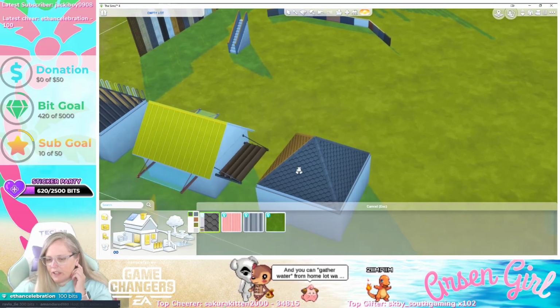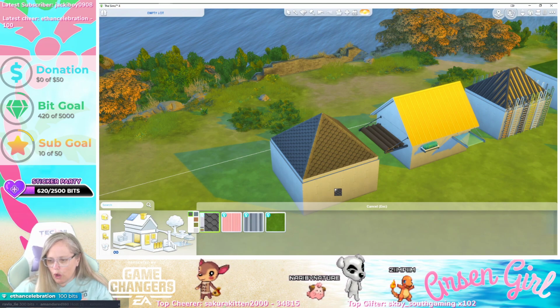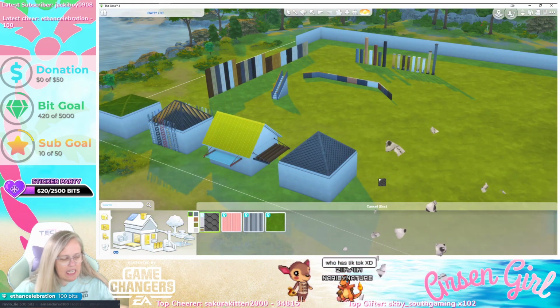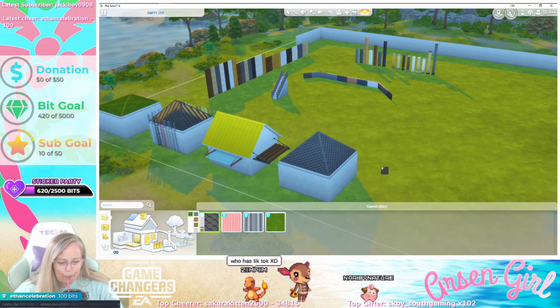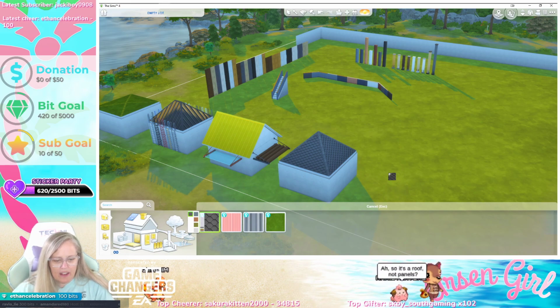I wonder if you have a multi-part house with multiple roofs, and you use the solar roofing for part of the house, how much gain you'll get from that. We'll have to dig into that when we do some gameplay. And you can gather water from home lot water features if you live off the grid. Yeah, I definitely want to do that.